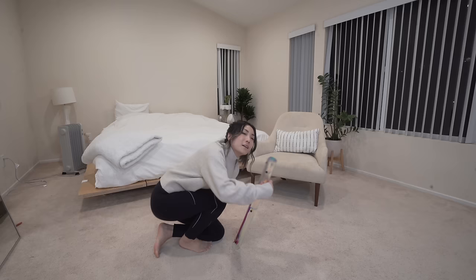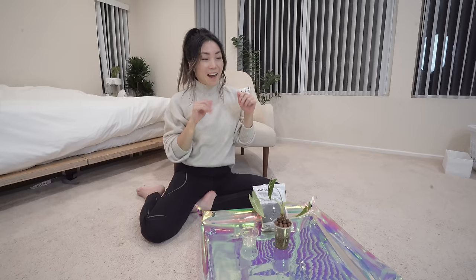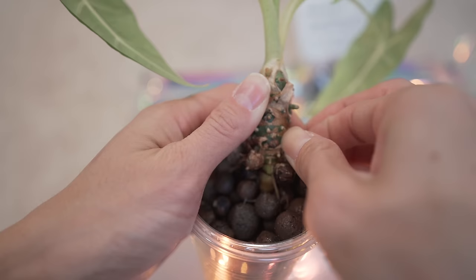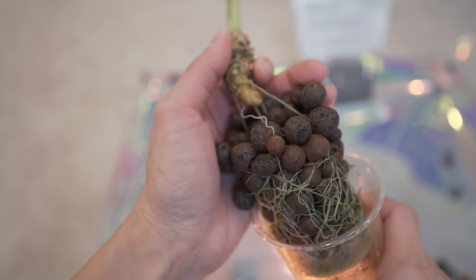I'm so tired but stuff needs to get done. I'll do the corms first — I love finding corms, this is my jam. Alocasias can be propagated by pulling off these bulb-like thingies and popping them in water, moss, or I use stratum in aquarium substrate. It can form a whole new plant. I consider corms like backup plants, because when a plant isn't doing too well you can always just clone them essentially. I made a game-time decision to completely take this out of LECA — it was outgrowing this water pot.